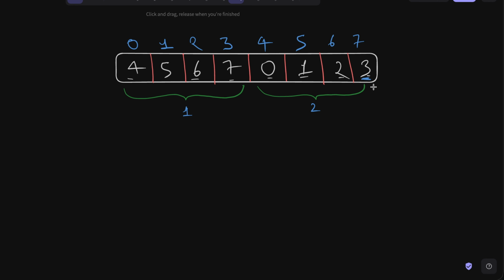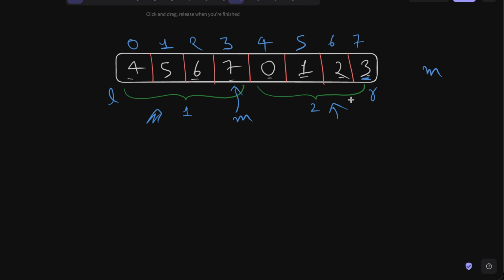Now, when we are trying to run the algorithm, we will have a mid pointer. Okay, we will calculate mid pointer. We will have left pointer here. We will have right pointer here, and then we will try to calculate a mid pointer in the binary search, right? Now, suppose that the mid pointer actually is here. Now, how do I know whether this mid pointer is in this part of the array or in this part of the array?